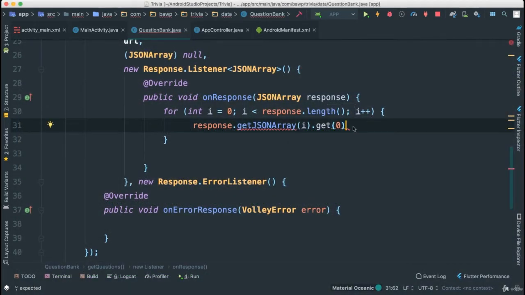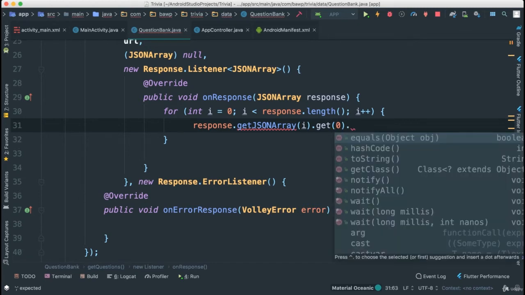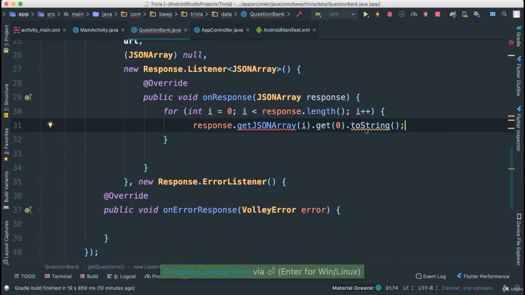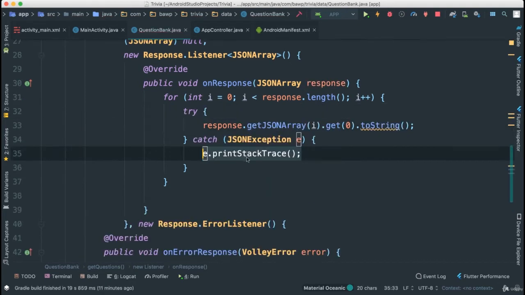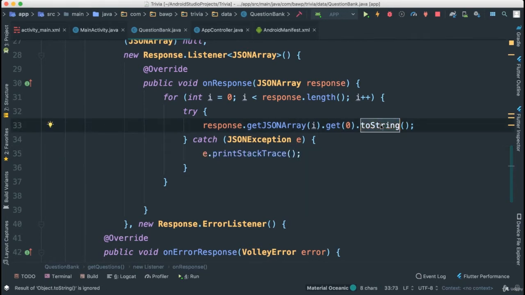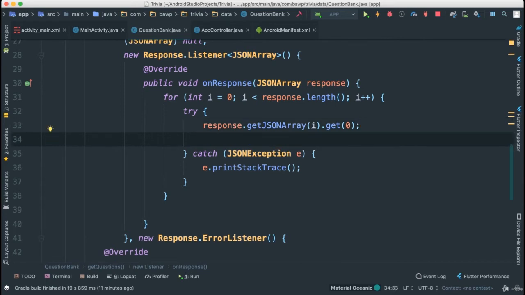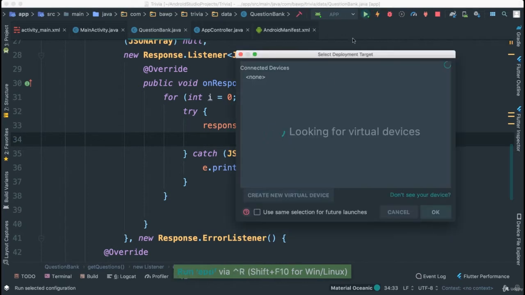Now I have a problem here because that first index is indeed a string. So I'm going to say toString like that. Now, I still have a little bit of a problem here. Hover over, again, because we're talking about a JSON array, we're getting things from the internet, and it's a JSON and all that stuff. We need to put all of that inside of a try and catch there. Be happy like that. So it looks like I don't have to put toString either. Let's just follow what they want, and there we go. We don't have to put unnecessary things if we don't have to. Let's save this and run once again and see what's going to happen now.